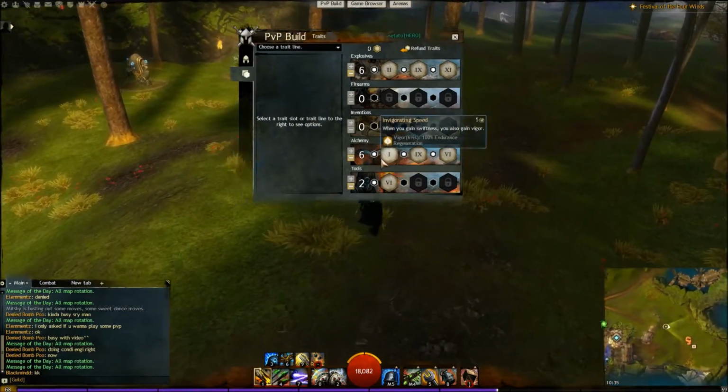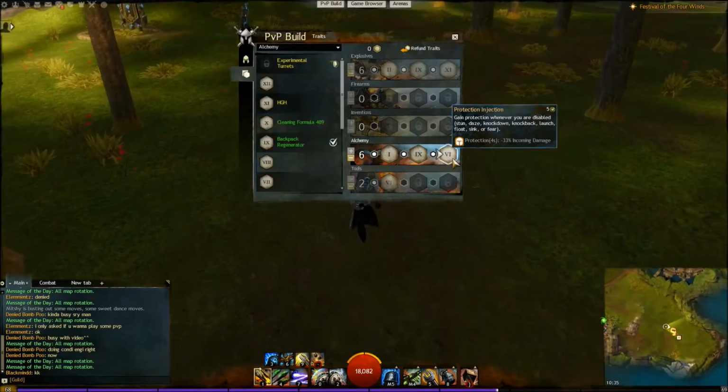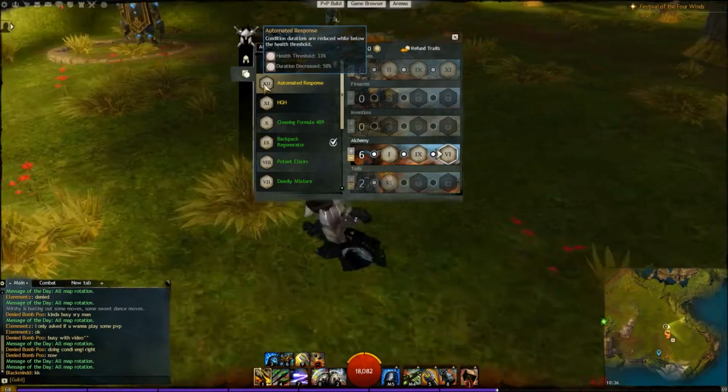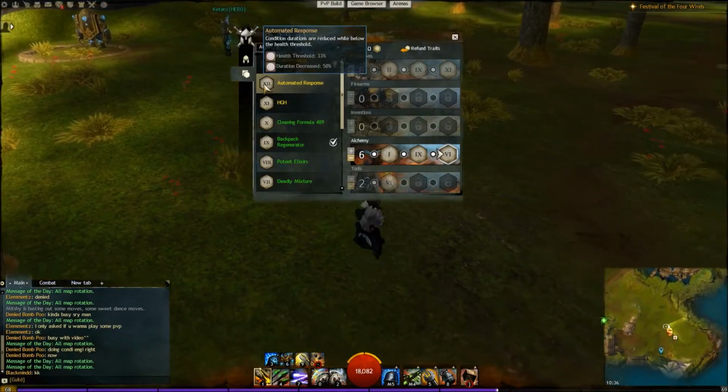Now the 6 in alchemy is 1, 9 and 6. You can also still use automated response, but it got a pretty hard nerf with the last patch in April. Instead of 100% condition decrease, it's like 50% duration decrease. So it's still pretty strong, but it doesn't really matter anymore.